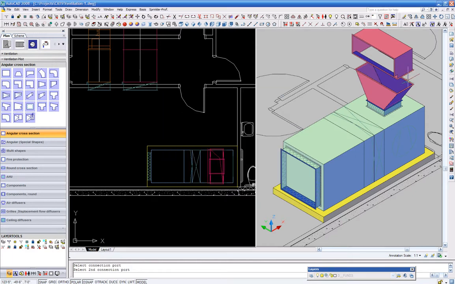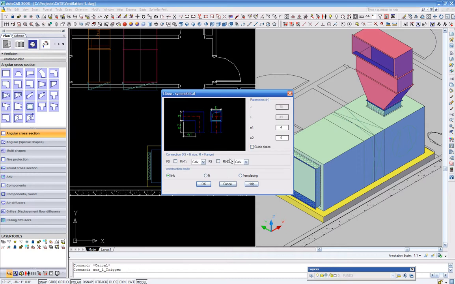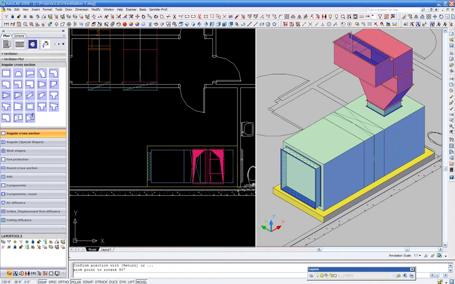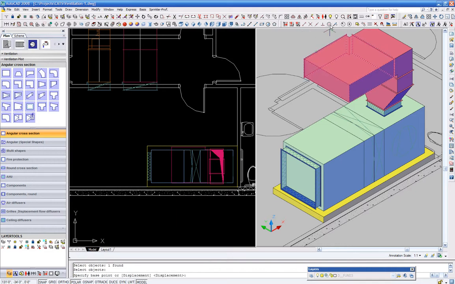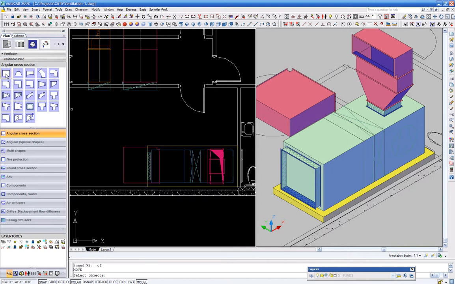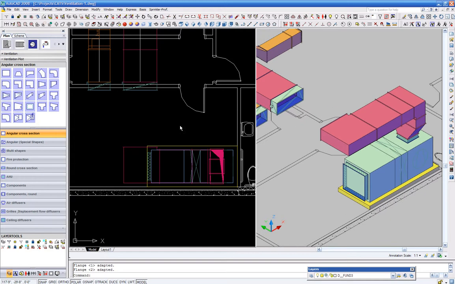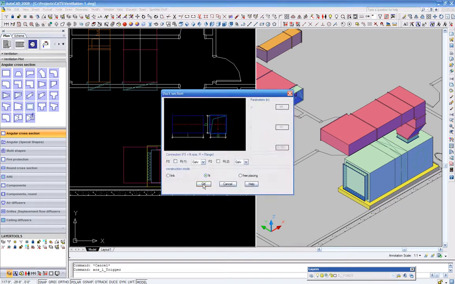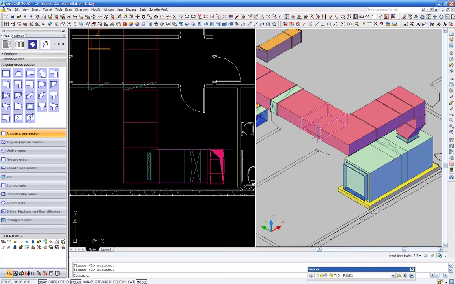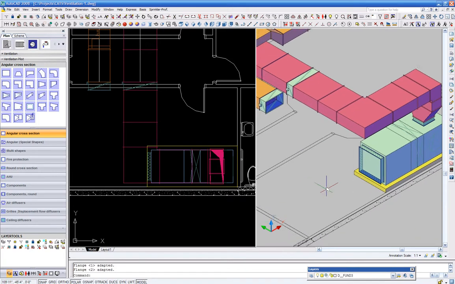We will now select duct and fit automatically. We will again select a 90-degree rectangular elbow and place it. We will now move the elbow and center in the X direction to the center of the fire damper. The elbow will be placed to its proper position. The remainder of the rectangular duct will be fit using the fit command. Similar to connecting the supply, we will now connect the return duct.